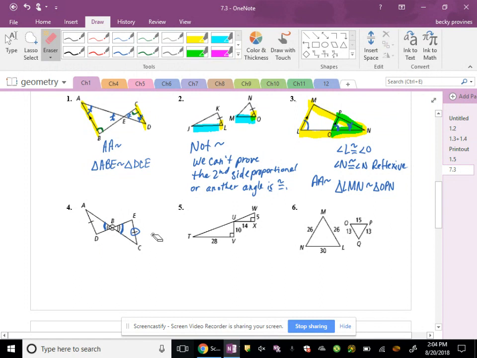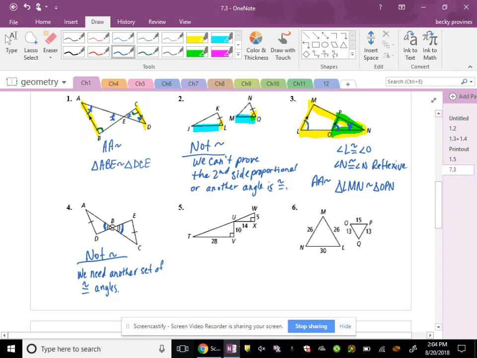So, I mean, you have 3 choices. Can you prove another angle, or can you prove two sides? And it would have to be the two sides that come together to make that angle. Can you prove they're proportional? And we can't. So if you can't prove it, then you're going to just say it is not similar. And what's the reasoning? The reasoning is you need another angle, because there's no other information. So we need another set of congruent angles.